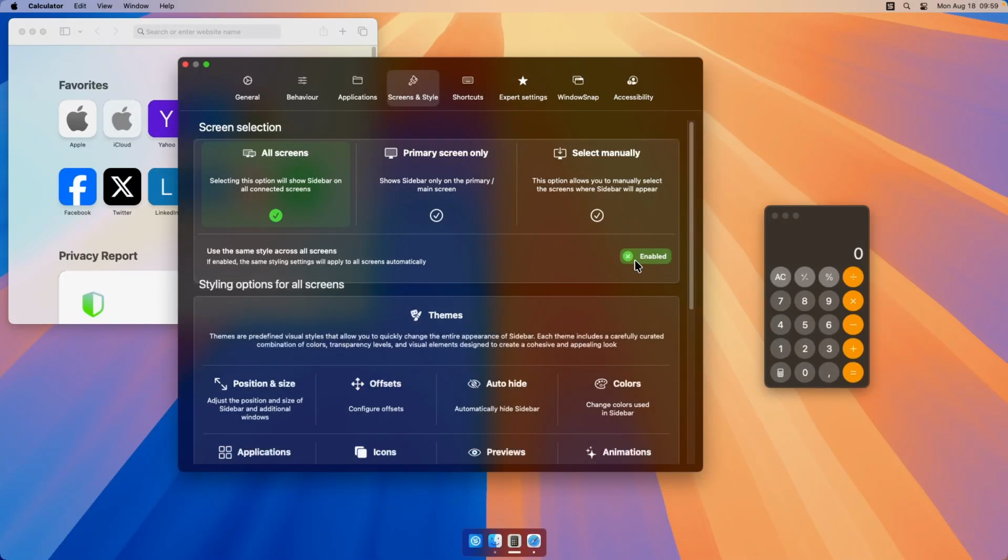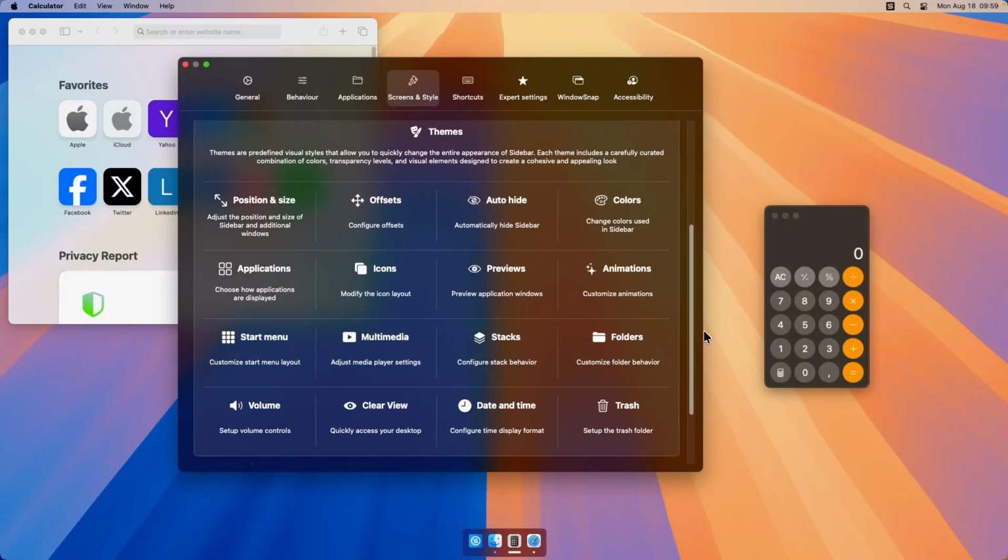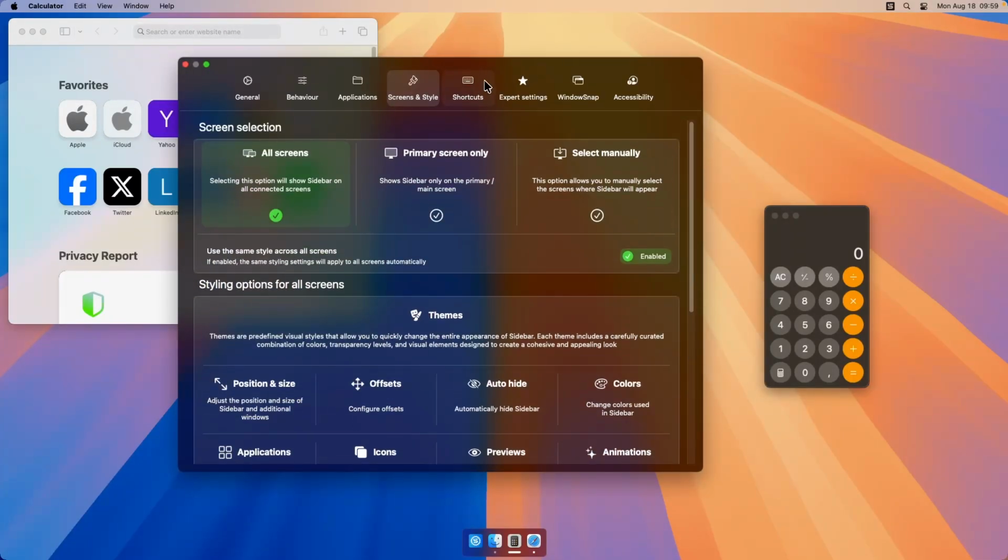And this is a big difference to all other options that we had a look at so far. And as I said, I'm going to cover the screens and style section here in a separate video because there are really a lot of styling settings and we are going to have a look at all of them.